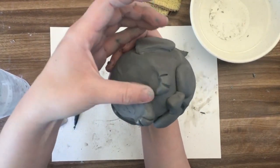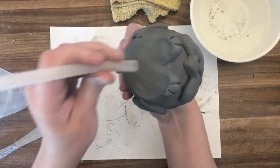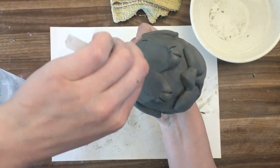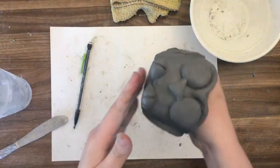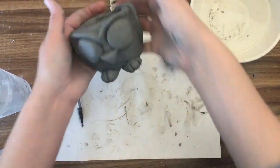I'm gonna take this moment while I'm holding my owl upside down. I've got a little straw on hand here. If you've got a straw, fabulous. You can use a stick, a pencil. Poke a drainage hole. Maybe you don't need it, but I plant a lot of plants that need drainage.